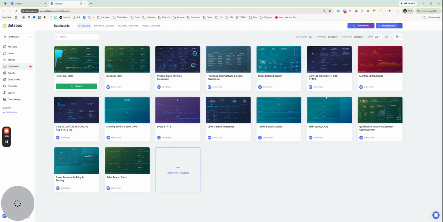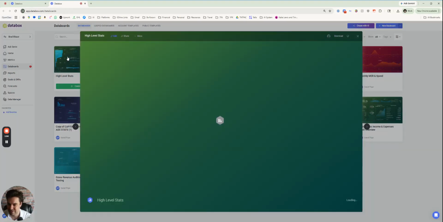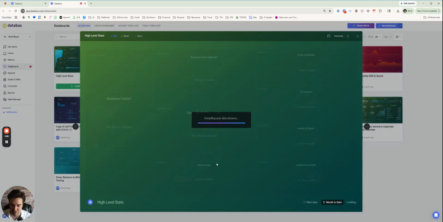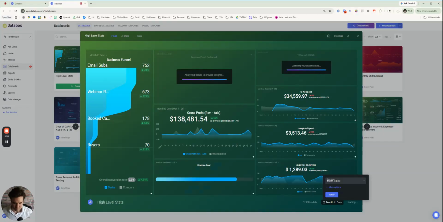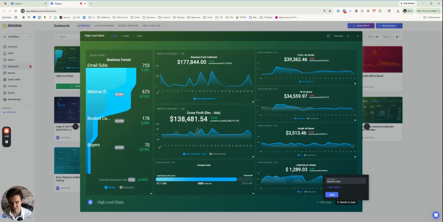We have a handful, as you can see, high-level stats, things such as revenue, cash collected, gross profit, revenue goal, and then different ad spends from different platforms, Facebook or Meta, Google, LinkedIn, and the business funnel too. So we've been using Databox with this client for, man, I would say 3 or 4 years.